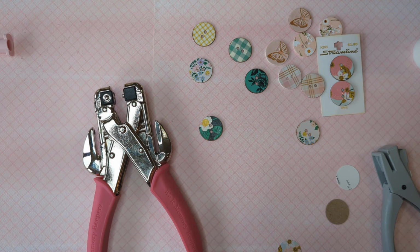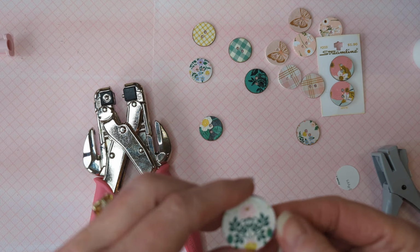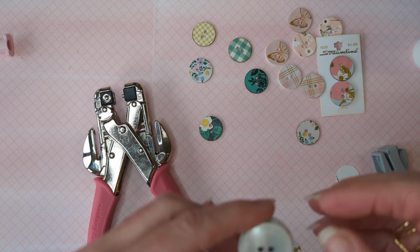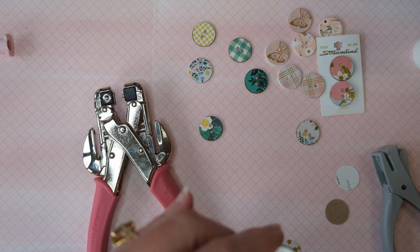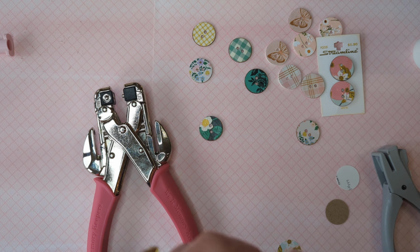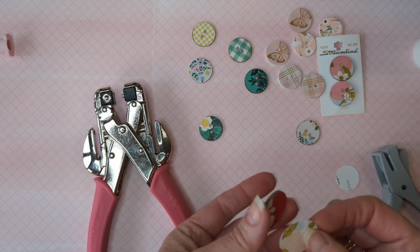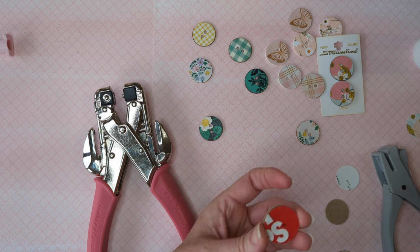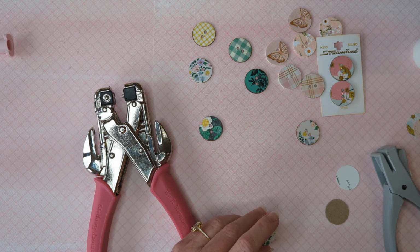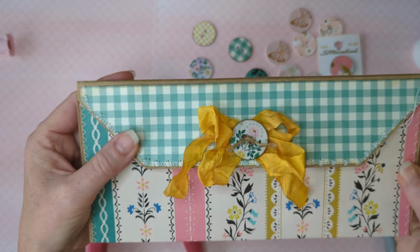So what I would do is take a real button and mark where my holes are going to be. Now I prefer punching it from the back side because it gives you a cleaner hole. Obviously, I would probably want to cover that with something pretty if I was going to give it away, or if it was going to be seen, but on something like this, it's not going to be seen on the back, so it doesn't matter.